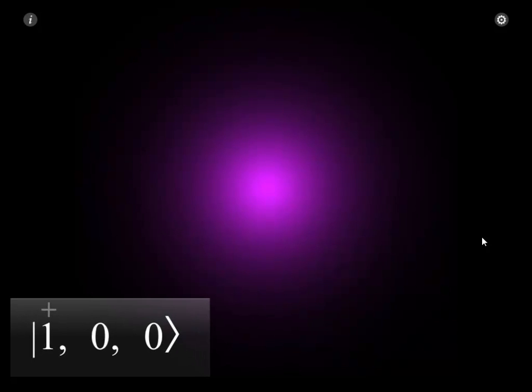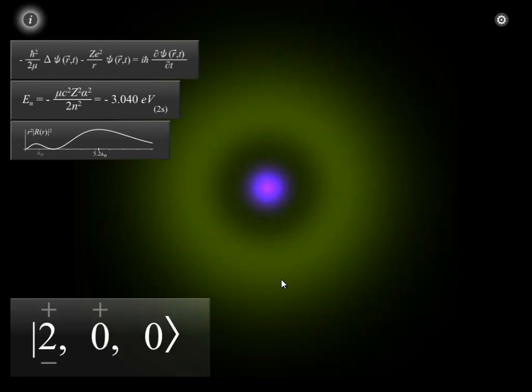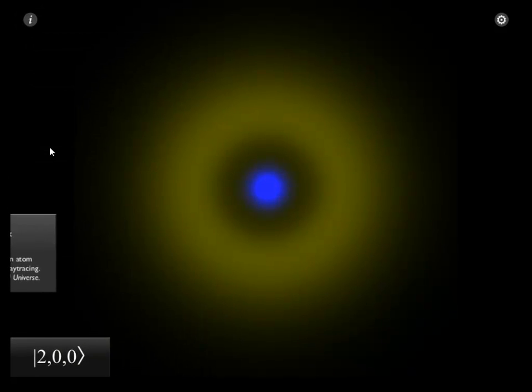So quantum numbers aren't so important anymore in AP chemistry, but it's still cool, especially if this is their only exposure to them, so they can see what changing them does. So if you change the principal quantum number, then you get the same shape, but it has that node in the middle. And if you look at the distribution, again, by clicking the I, then you can see the probability distribution has that node there also. You can slide stuff around a little bit, but I don't know why you want to do that.